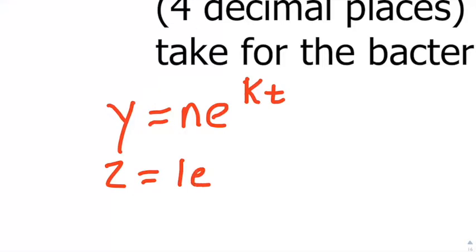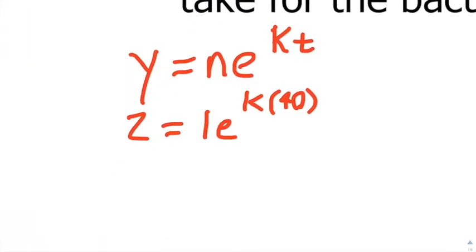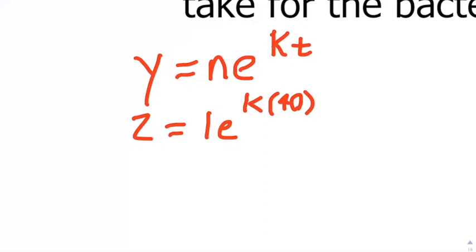So I'm going to go 1 times e raised to the k value, which we don't know yet, times t, and t we know was 40 minutes. So we'll plug in the 40 minutes right there. So our growth rate is going to be in terms of minutes in this case. Now, no matter what numbers you used, whether you use 1 and 2 or 100 and 200, you would technically need to divide by whatever number is in front of e, which in this case, dividing by 1 doesn't really change anything.